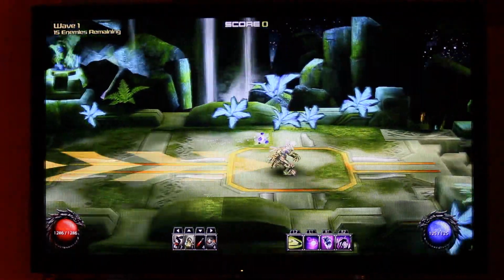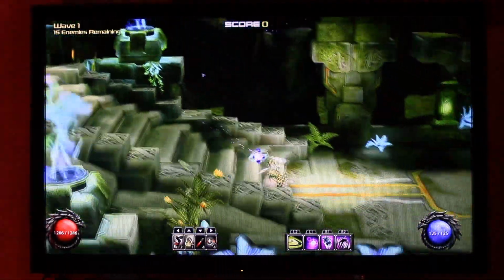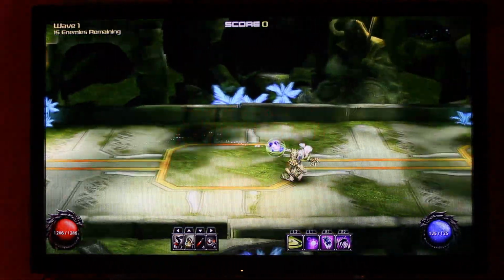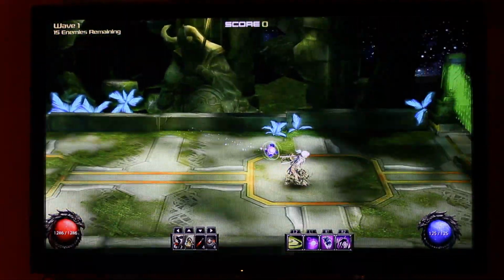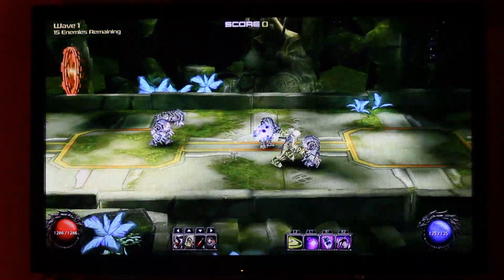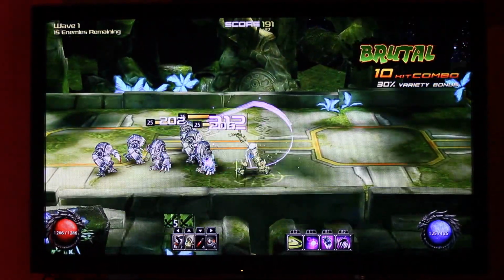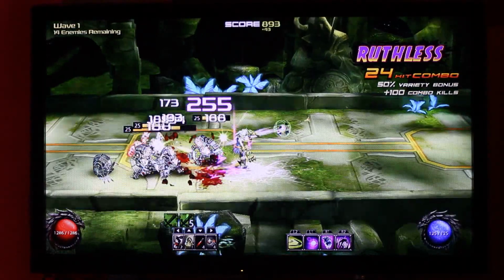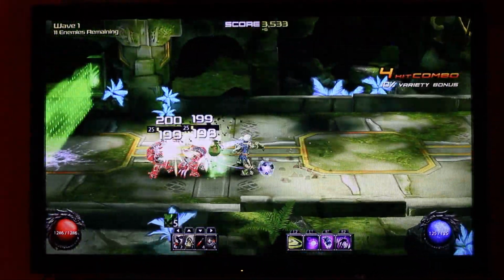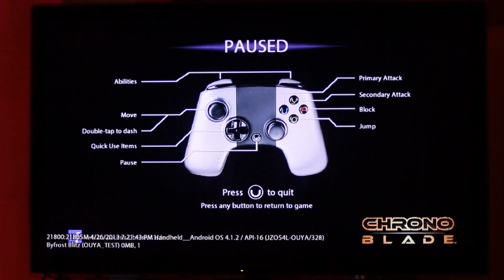I've just unlocked a whole bunch of attacks and stuff. Basically, this is pretty simple. It's going to go into a wave-based kind of arena, as you'll see now. So here they come. If I can actually hit any of them. No, it's not dodge, let's actually hit some of them. So that's a fairly standard combo-based bash type game. We kind of get the hang of that, I suppose. So let's quit out of that.